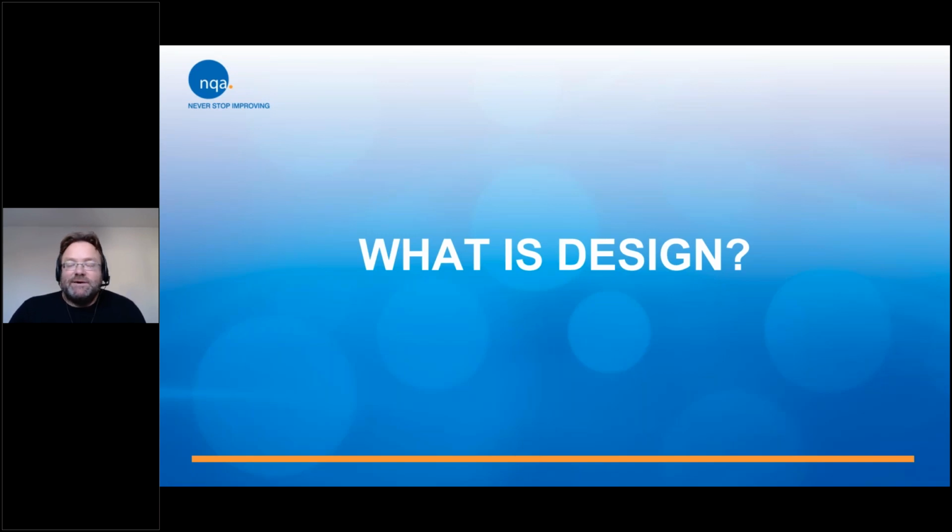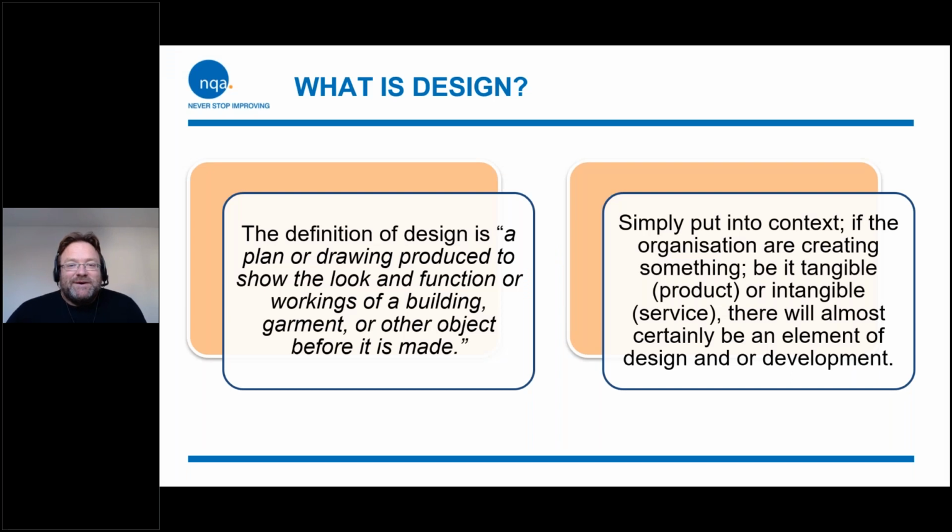What is design then? Okay, so from an ISO perspective, the definition of design is a plan or drawing produced to show the look and function or workings of a building, garment, or other objects before it is made. So that's, if you like, the dictionary definition. Okay, but obviously put into the context of something we can understand.